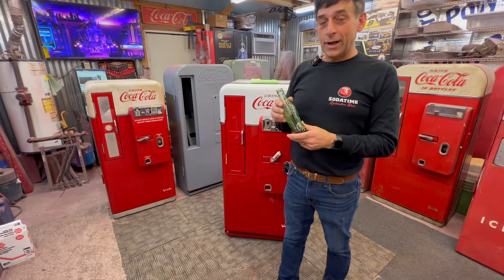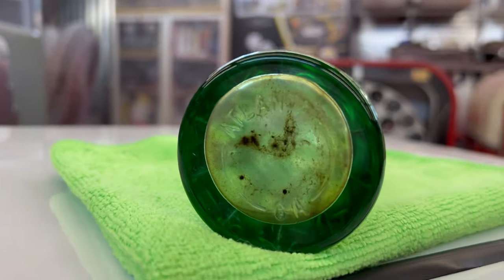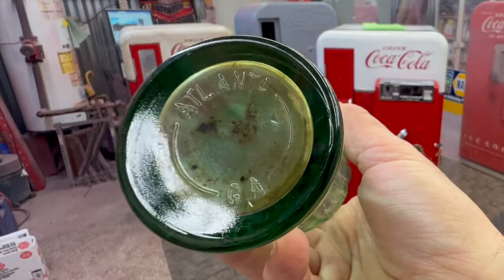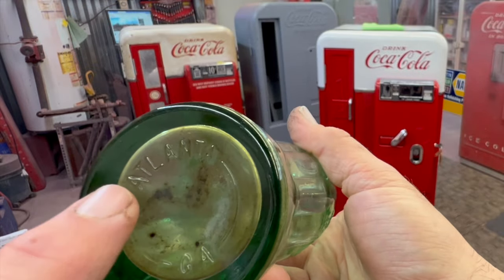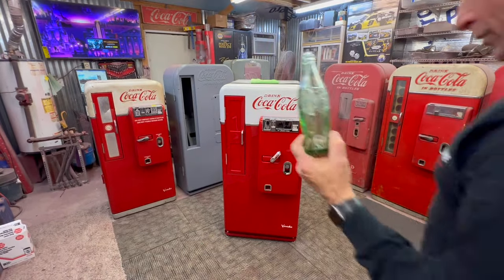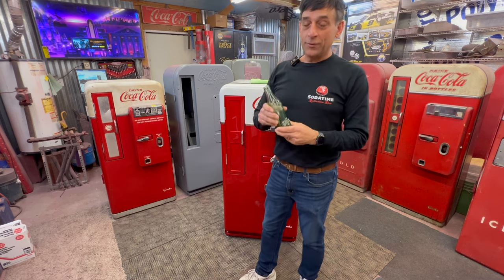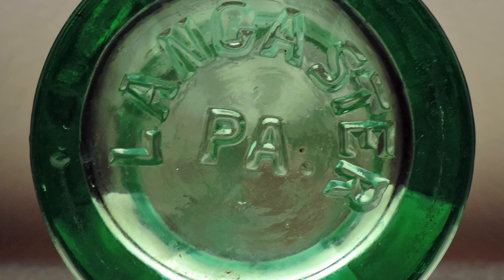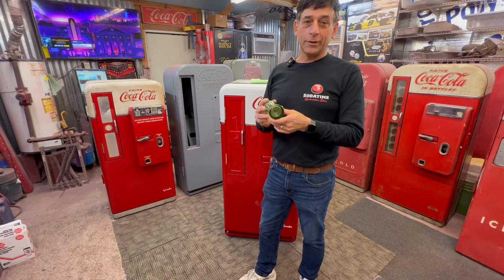When you're looking at one of these bottles, take a look at the bottom. If you see the name on the bottle — I kind of really like this one because it's an Atlanta, Georgia bottle, which is pretty well the home office. But if you see these two lines coming around the side, that is a reproduction one that Coke did in those two years. If you see one that's got large letters — and I'm going to try to get Sean to pop up one that will show what the large letter ones look like — you've got the real deal.